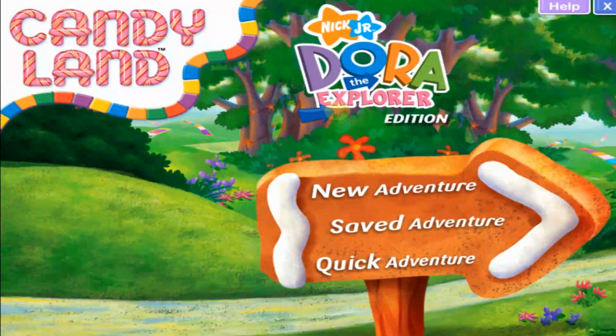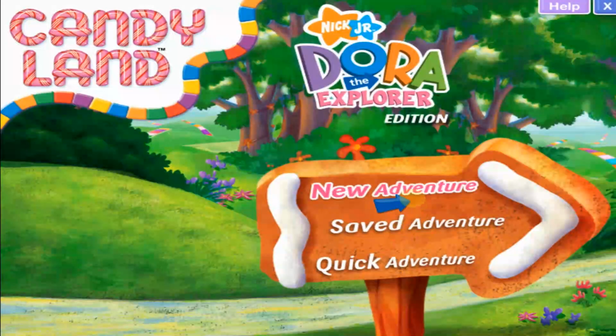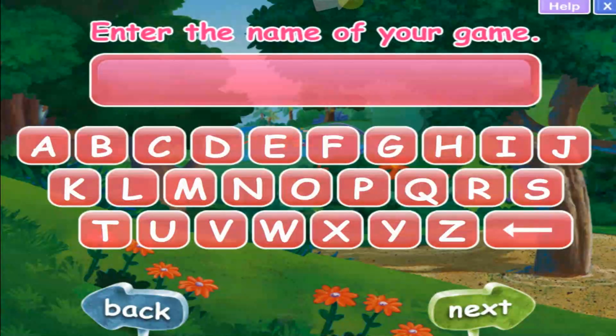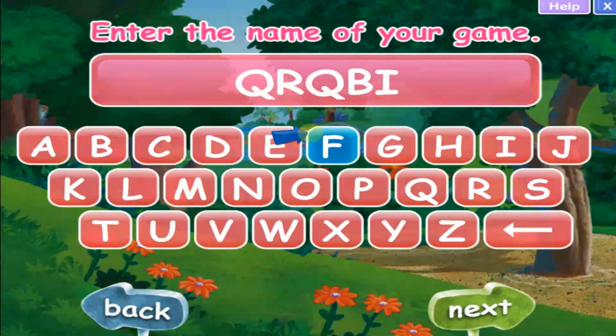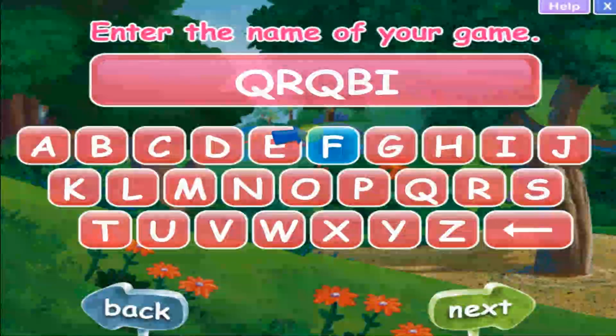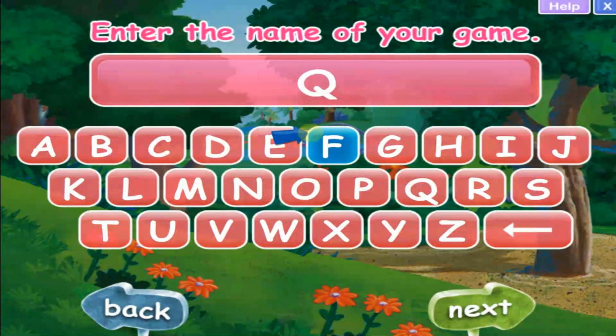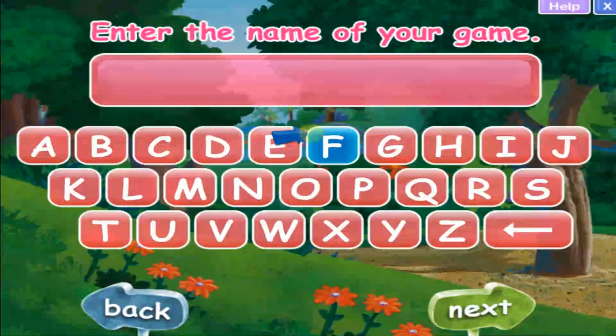From here, you can start a new adventure, return to a saved adventure, or start a quick adventure. Just click on the letters of the alphabet or type on your computer to enter a name. Then click Next. Click on the letters on the screen. Or use the letters on your keyboard.